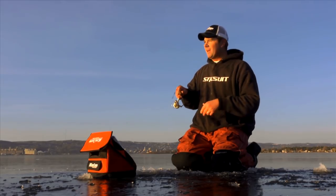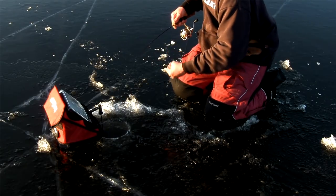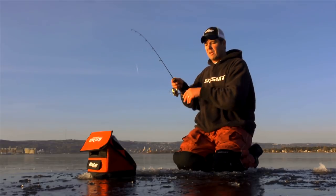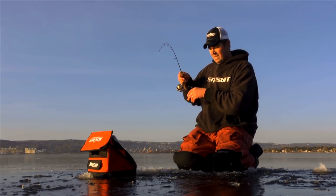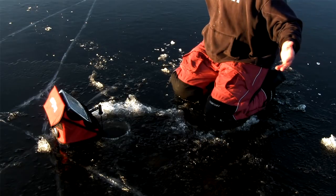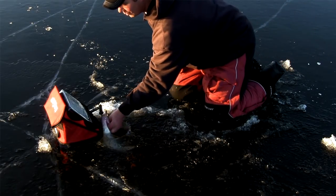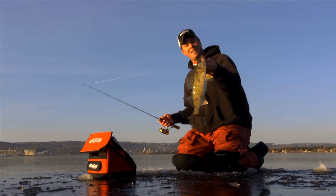We're out here about an hour and a half before sundown, and we're just verifying depths to see how this flat lays out. If we can find a little deeper water, or maybe even better, kind of a funnel that pushes up into the shallow water, that's where we're gonna wanna focus our efforts. We can't really get where we wanna be, which is on the edge of that deep water. As it would seem, it doesn't matter. We should not be catching fish right now, and certainly later on in the winter, we won't be like we are right now. But we'll take it.